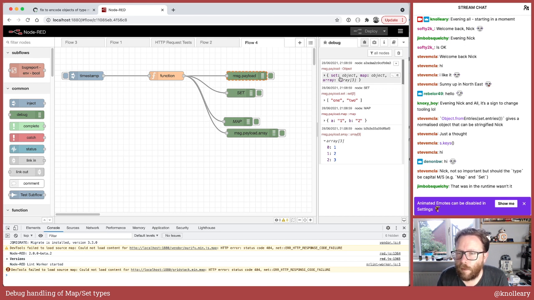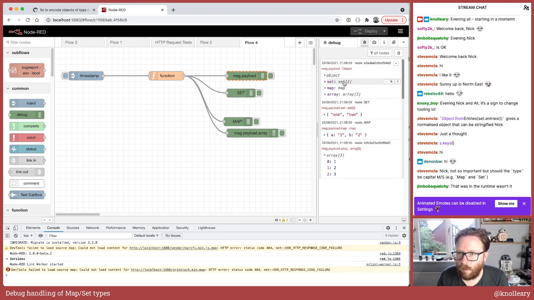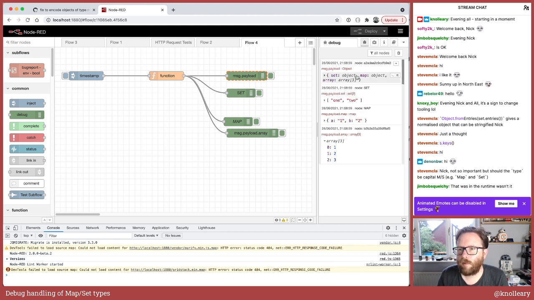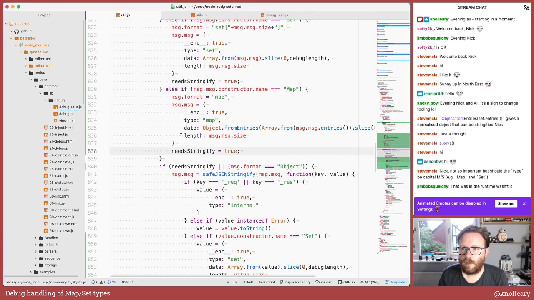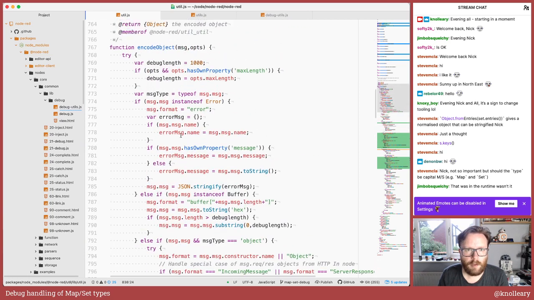Oh no, one last thing to squelch. When it's expanded, the type hint is correct: set, map, and array. When it's collapsed, it's object, array. So this is the final thing we need to fix, and then I'm going to have a cup of tea.